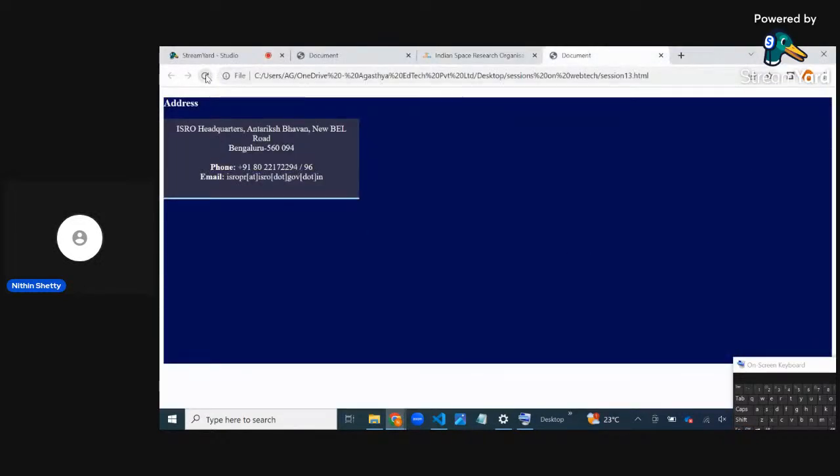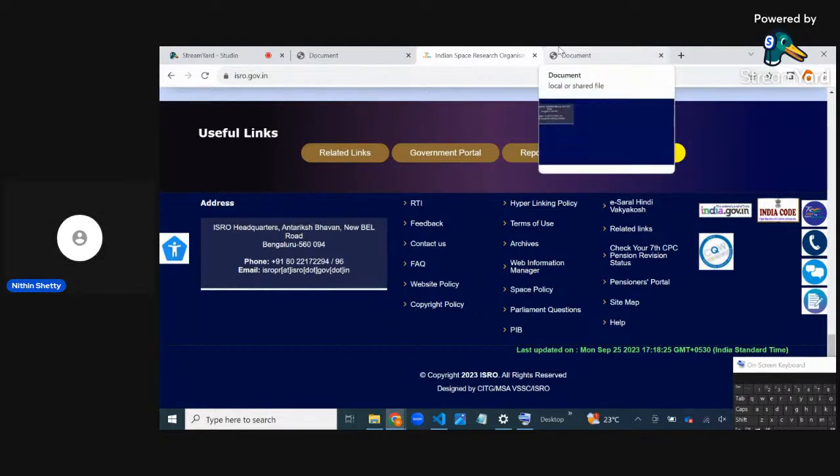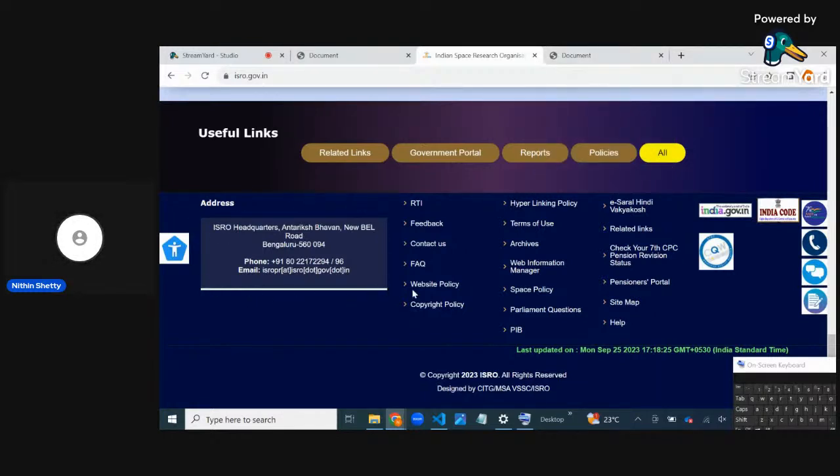Here, refresh. Okay, let it be this. Let it be 500. While we add more content, if it is not sufficient, we will add more height. If it is sufficient, we will leave it like that. If it is not sufficient, we will add more pixels, or if it is too much, we will decrease some value. Okay, so this section we have done.